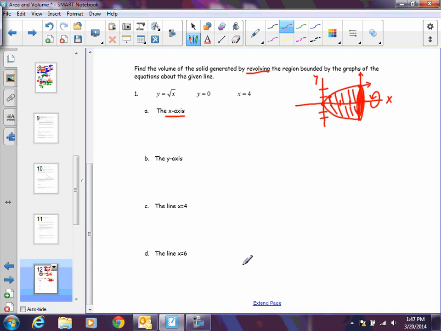There's lots of different things you could think, but the main thing I want you to get across is this is solid. Because this shape originally was solid, it's going to go all the way through. So you might be having questions, well, how do you know it's not solid? Well, we'll get to that here in a minute. But in order to find the volume of this, we've got to first determine whether this is with respect to x or y. Now remember when I told you perpendicular to the x-axis was with respect to x? Well, revolving about the x-axis is also with respect to x. So that's kind of nice that it works out that way.